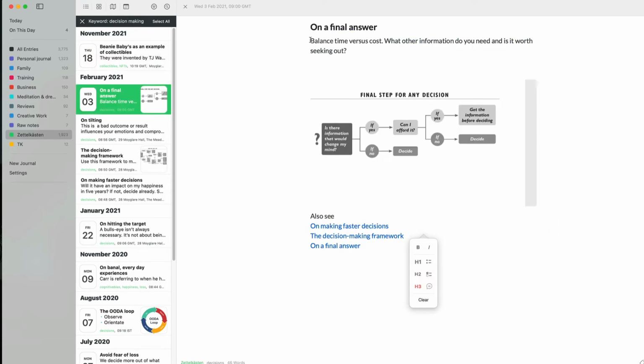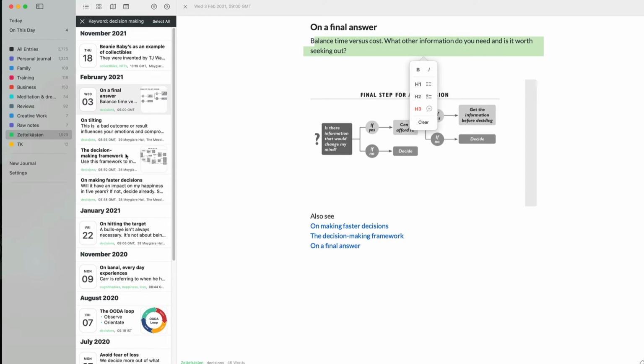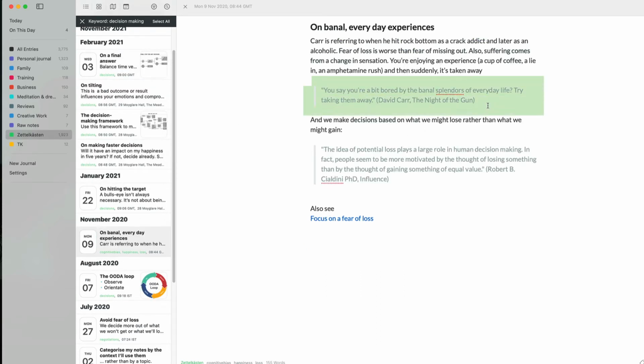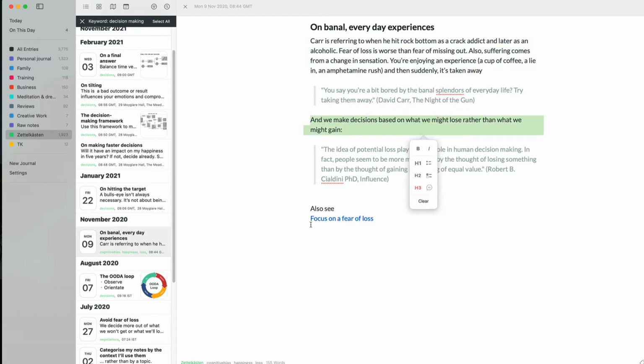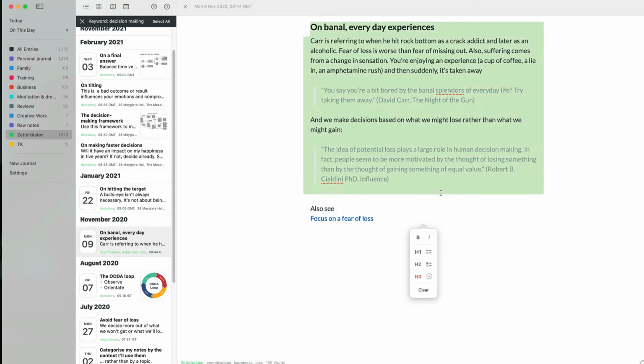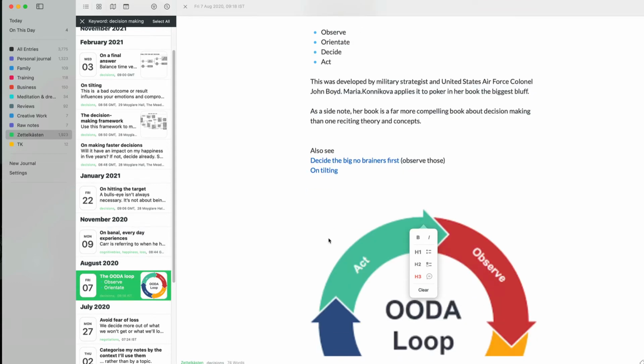But many of my notes are simply a couple of sentences and may contain a quote like this, and then my thoughts on the quote, and then maybe a counterpoint, and then a link. Because if your note is getting quite long, it's usually a good idea to break it up into several different notes.